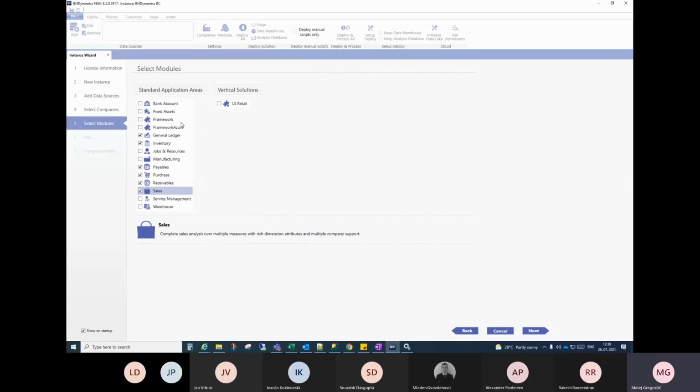So you see we have two options, framework and framework Azure. If you remember when I talked about Azure data sources, so BC as a service, if they have BC as a service, they would have to click framework Azure. Because we're all on-premise at the moment, we will click just framework, not Azure. But it can only be one. Now this is confusing because we're using a development license at the moment.